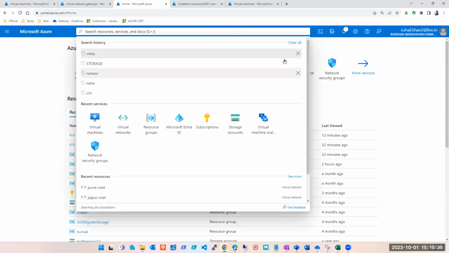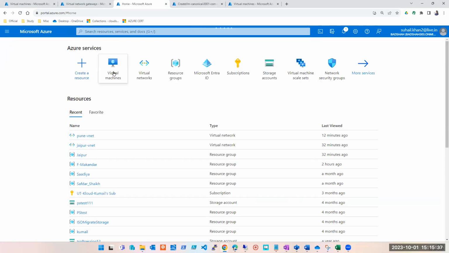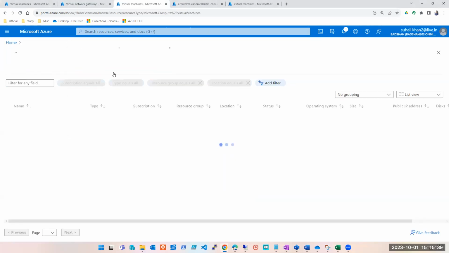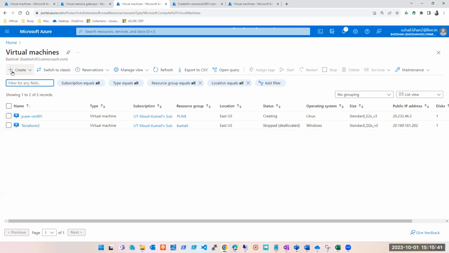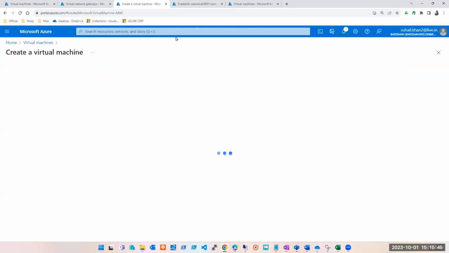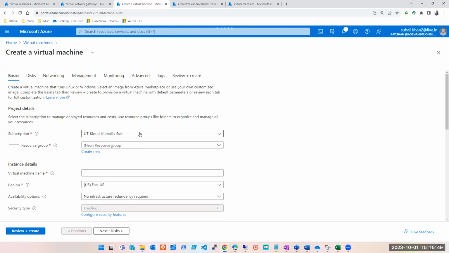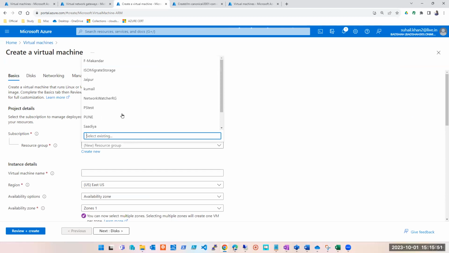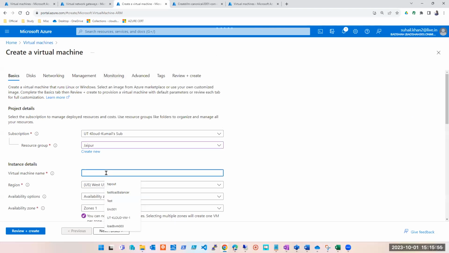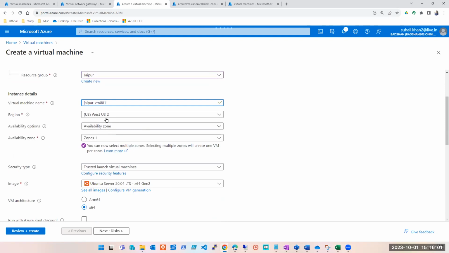So I'm going to create a new virtual machine, and this one I will be creating in a different virtual network, the one which we created. I'll do this very quickly. So this is the resource group. This is the VM we are talking about.